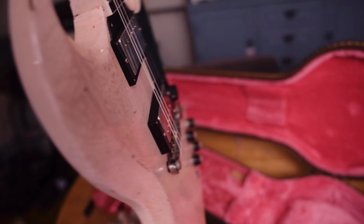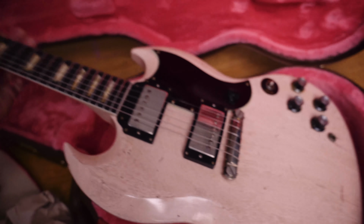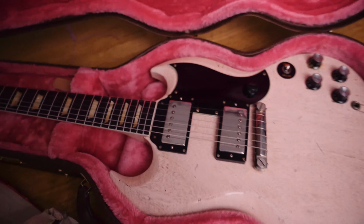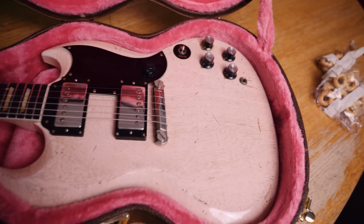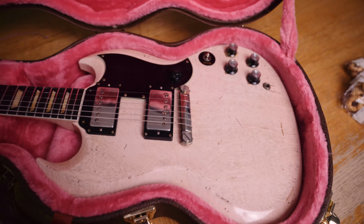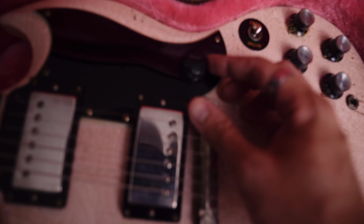All right, enough unboxing. Well, not now, but in a few days I'm gonna shoot the remaining part of the video for this. But now I'm gonna plug this in and enjoy it. Look, it's got a master volume. Oh my god, what a beautiful, beautiful guitar.